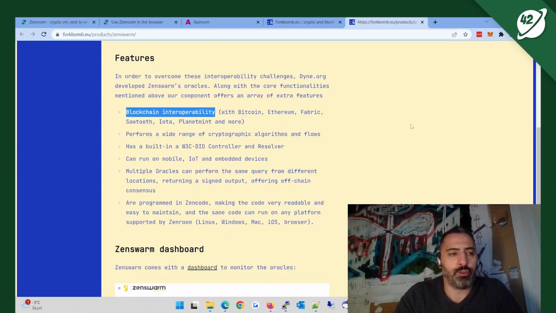So the oracle listens to a blockchain, waits for an event, and when a certain event is produced, then the oracle is triggered, a smart contract is executed on the oracle, and the oracle can reply by computing something, for example, for blockchain interoperability, or feeding the blockchain with data from the internet.